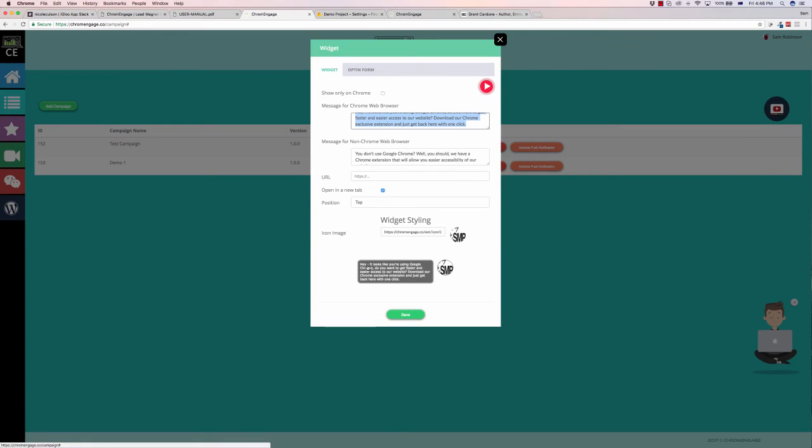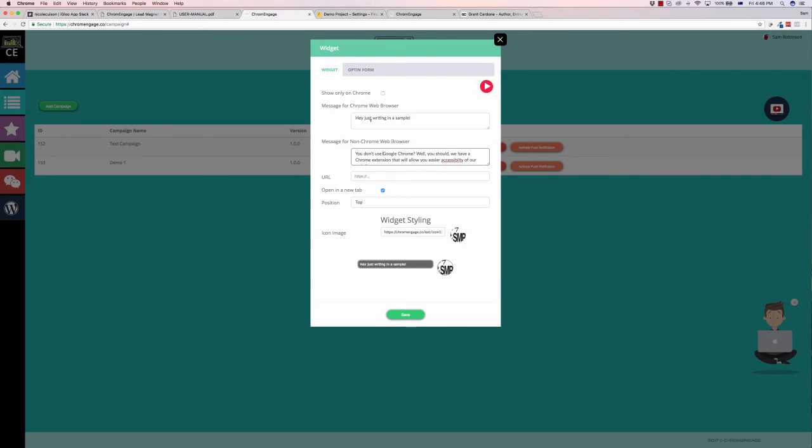Under widget styling, say, hey, it looks like you're using Google Chrome. So if I go, hey, just writing in a sample. So we put this in and it's going to show you exactly what it's going to look like when it pops up on your website. It's got your logo here and the content as well. So it's got a nice little preview. You can also put in a message. So if they aren't using Chrome, you can entice them to use Chrome so you can send them notifications.